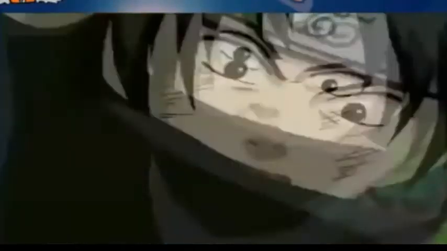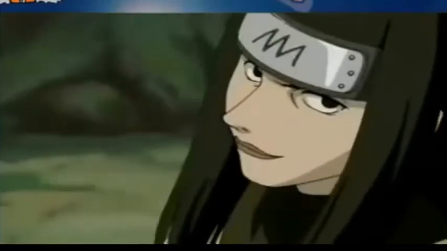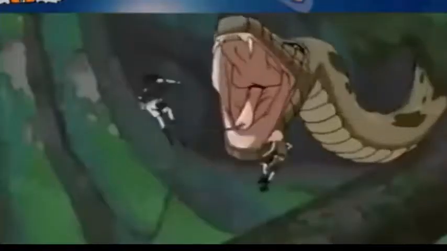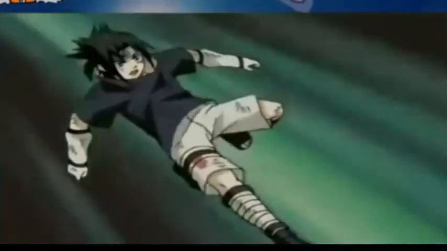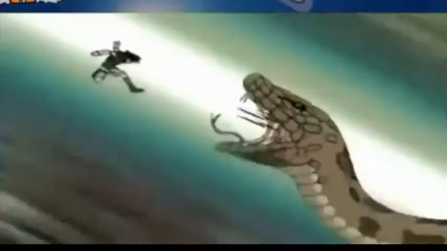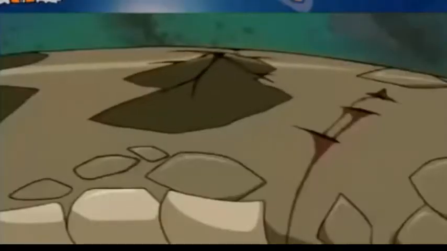At this point in the series, there is an exam going on with the lowest level of ninjas, the genin, who are trying to gain promotion. But hey, the main protagonists, Team 7, Sakura, Naruto and Sasuke are fighting against their peers. No big deal. Then they're attacked by another ninja, but there's something different about this one. The way they tell us what exactly is different about this one is what counts.